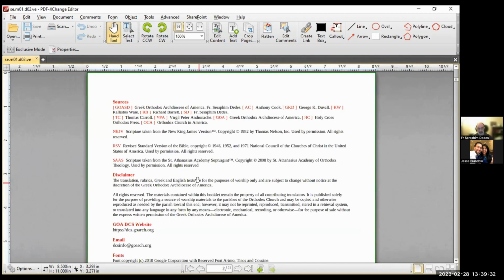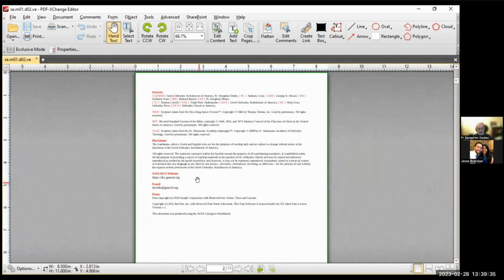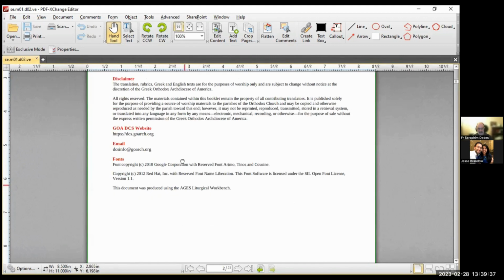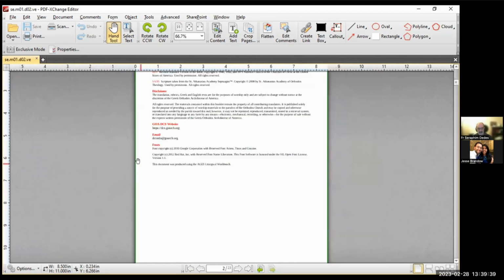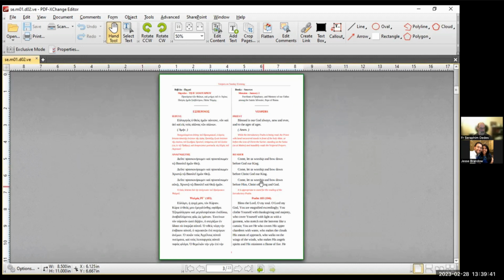I'll show you where all that comes from, and a copyright here for various things. And then page 1. Okay, so the cover, whatever's in that cover section, I think it's called the preface, comes before the actual PDF file with numbers. And then do we have a thing that comes after if we wanted? Did you ever create that? Not that I know of. Yeah.